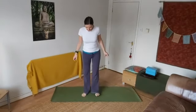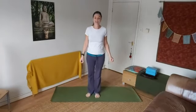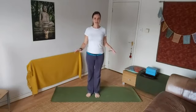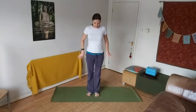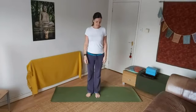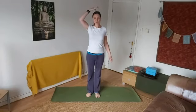So let's start on our mats. You don't actually need a mat, to be honest, if you don't have one for this. Come into the center of the mat and plant your feet on the floor, maybe spreading the toes, lifting the heels up, planting, rooting into the ground. We want to keep the body quite straight, but not tight. Imagine that there's a thread from the top of the head going into the ceiling, keeping you upright, bringing the shoulders up and back, opening up the chest, keeping the back straight.